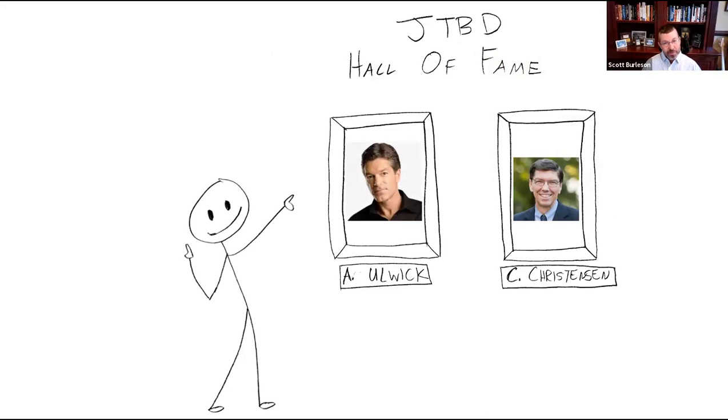Now, for just a moment, I always like to tip my hat to the founding fathers of jobs to be done, of which there are many, to be fair. But for our modern concept, it's really Anthony Ulwick and Clayton Christensen, who I've mentioned earlier. There are other folks as well, certainly Lance Bedencourt and quite a few. I was fortunate that I actually worked with Tony and Lance at a previous career stop, and I owe them a debt of gratitude that can't be paid. This has really changed the way that I see the world.